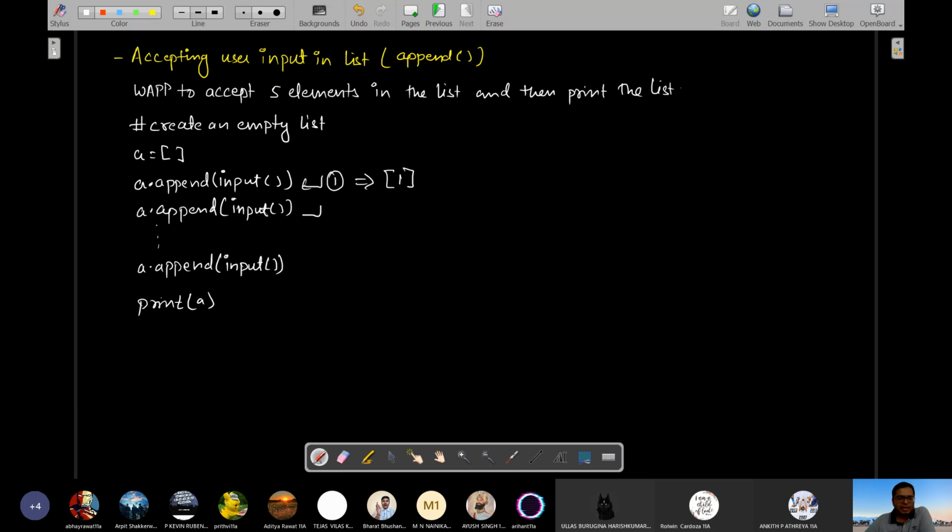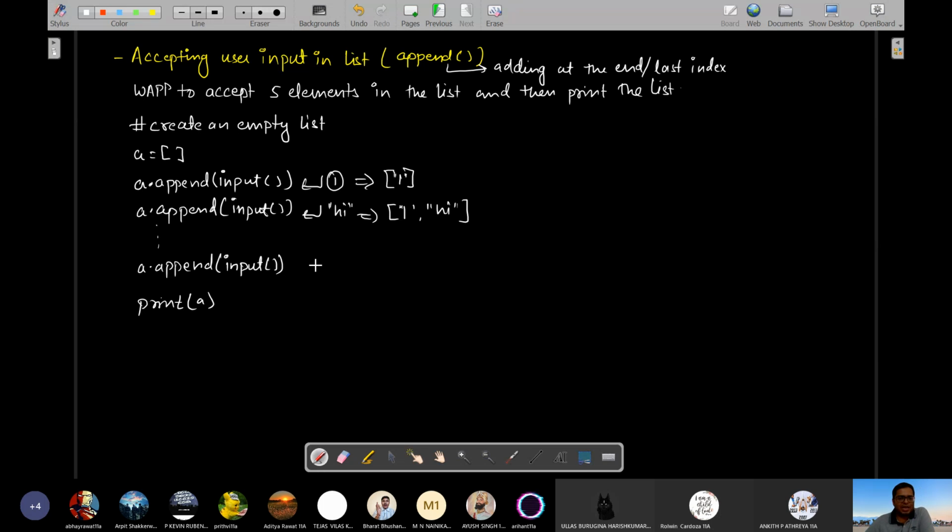1. Next time, let's say the user gives the string hi. Whatever you are adding, append means adding at the last, at the end of the list, or the last index. Here we have used input, so the list element will be a string, no sir? The list element will be a string. Correct. It will be like this and then hi. Whatever you are adding will always become the element at the last index. Append means adding at the end or last index.